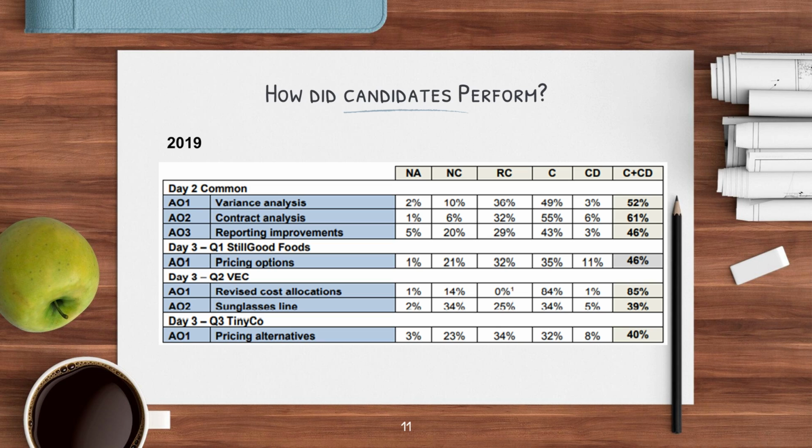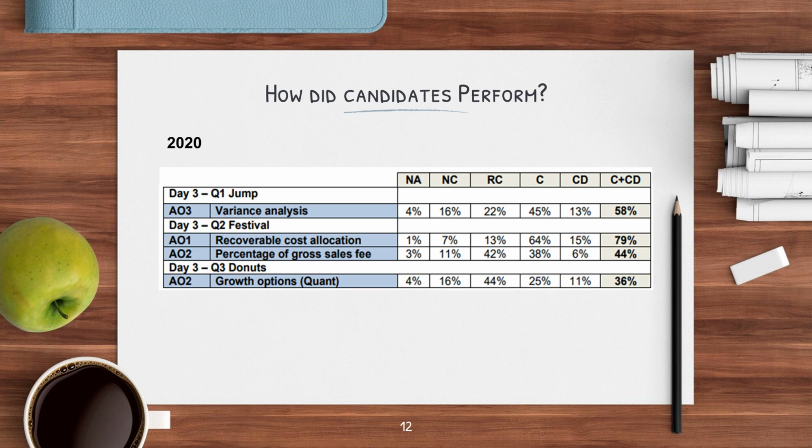In 2019, candidates didn't perform fairly well, but you could see that there are consistent topics that come out over and over again. For example, pricing options and variance analysis. To give some hope for people studying for their exam, if you think about it, only half the candidates got competent on their depth for managerial accounting in day 3, but overall 80% of them still passed the CFE. As you can see in this year, candidates, again, weren't able to get enough depth on the managerial accounting topics. So don't worry if you're one of these candidates as you're preparing for the exam and you couldn't get enough C's in this area as well.